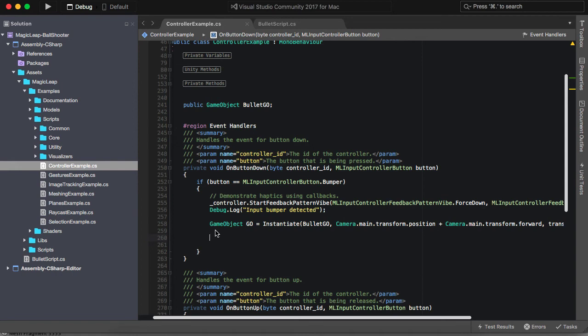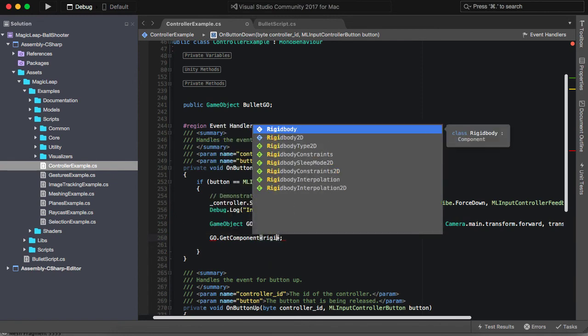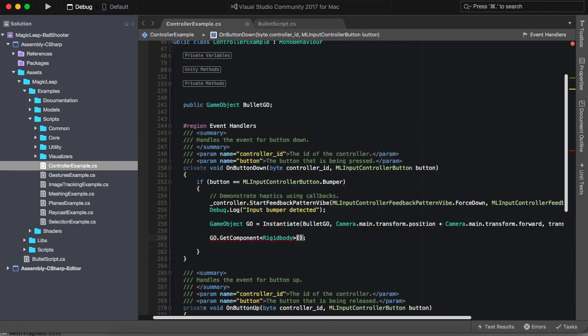To do that, go dot GetComponent rigid body dot AddForce, and we are going to apply some force in the forward direction.